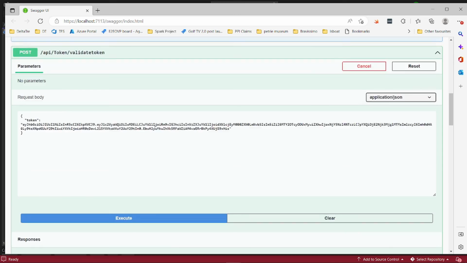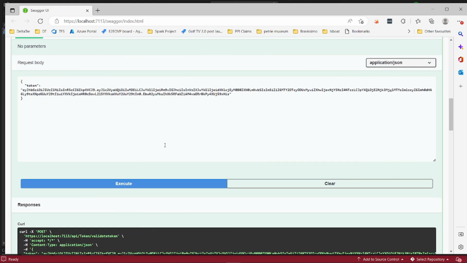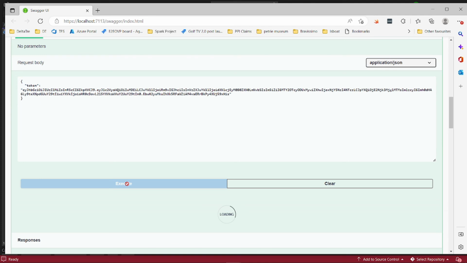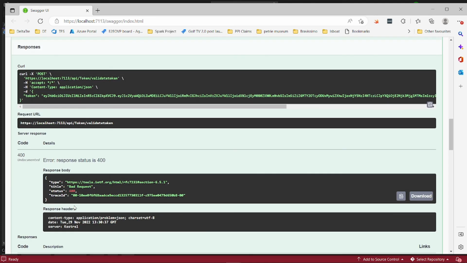Now let's go and call the validation endpoint. I think it's been 1 minute, so let's call this validation endpoint and see if we are going to get 400 back or 200 back. If it's been 1 minute, then I'm expecting this to fail. Okay, so I click this execute button again, and let's verify. There you go. So we're getting 400. It has expired, so that's why we're getting 400 back. It's been more than a minute.